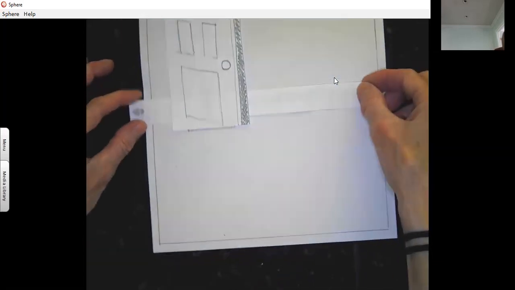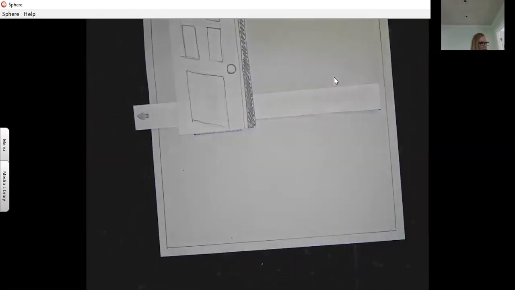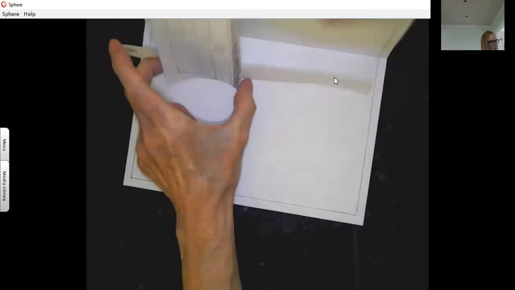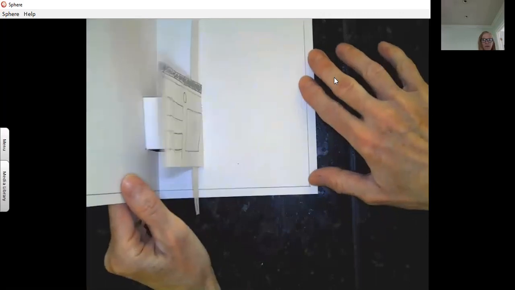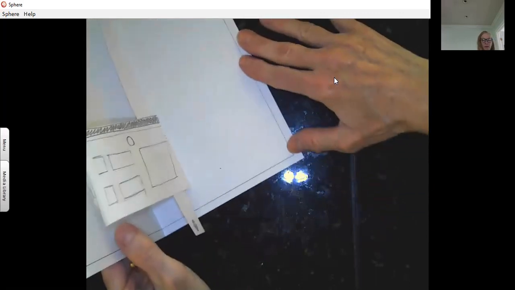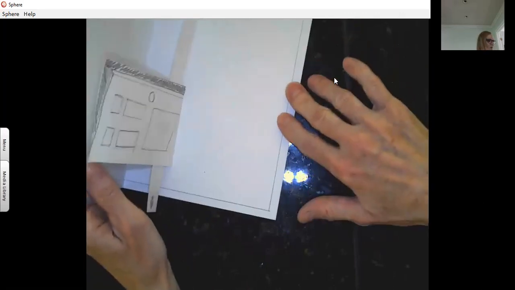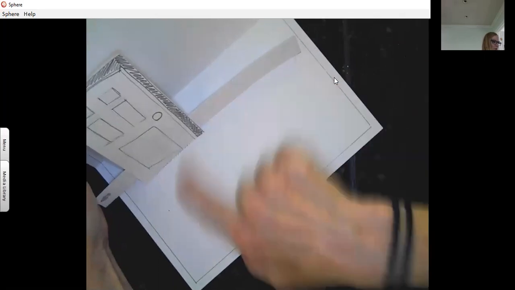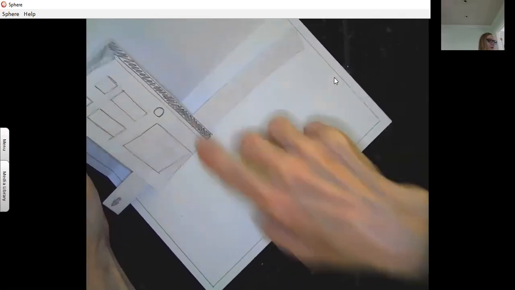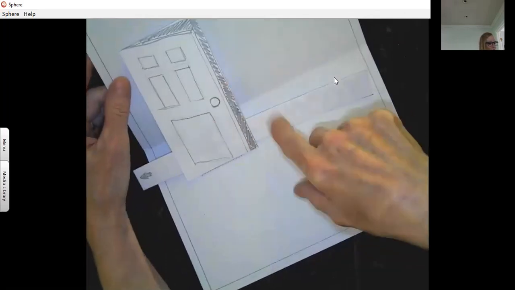Okay, so let's see what this looks like now that we have these. Let's just kind of pop this up now. All right, so what we have, you can kind of see from above, see what it looks like behind, and then it's like that. So that's pretty cool. And then you can also do other artwork in color here, maybe before you do this. I don't know. I think construction is probably wise.